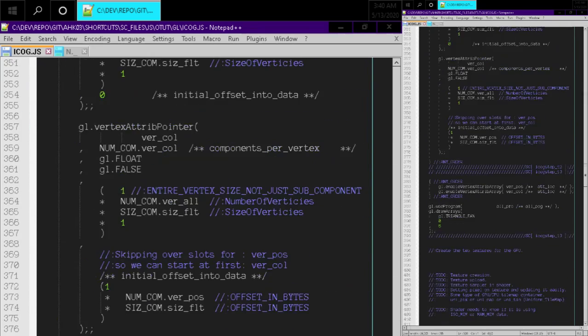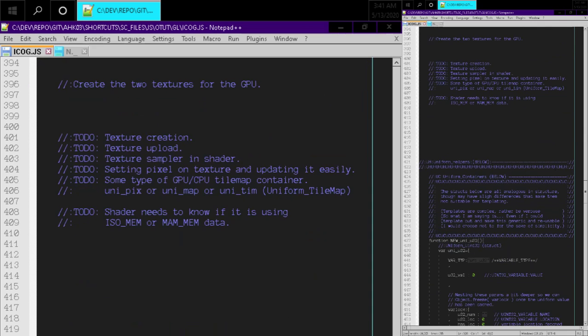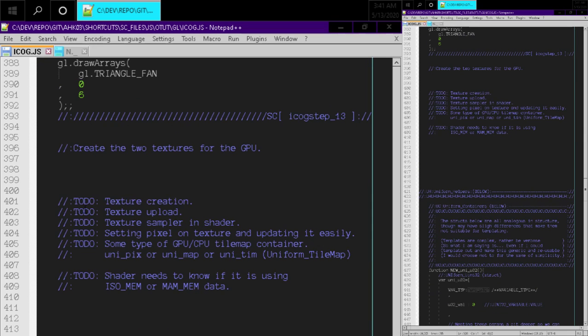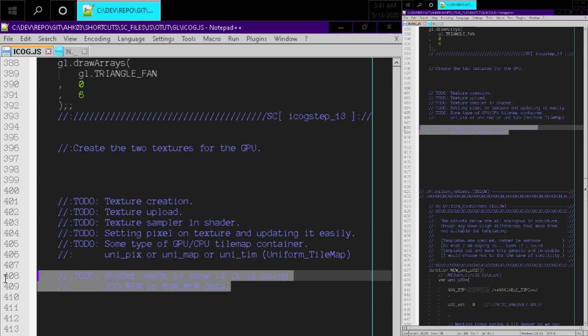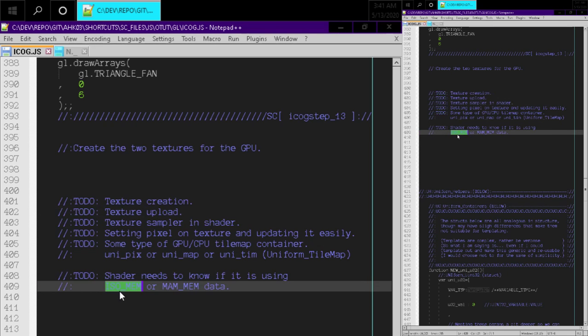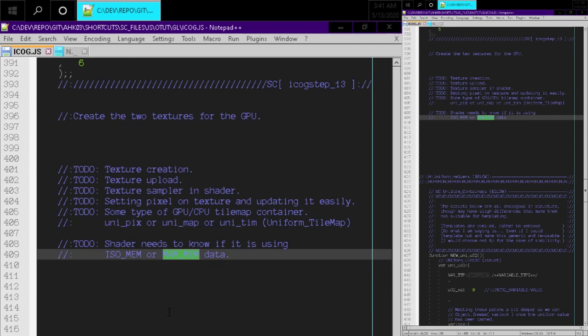The first things on my to-do list are texture creation, texture upload, and then I want the shader to sample from that, and updating easily. And the shader needs to know if it's using that isolated memory block or the main memory. I want some type of toggle where I can turn that on and off. That's just something I need to do so that it's ready for some ideas I have in the future.